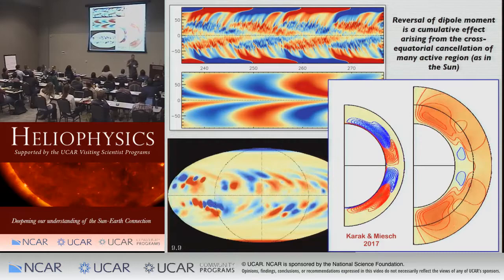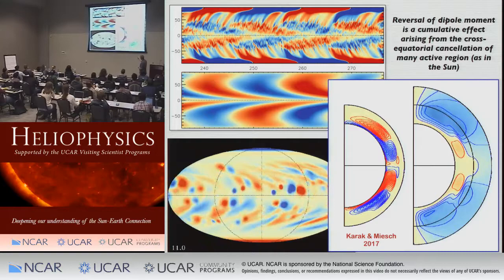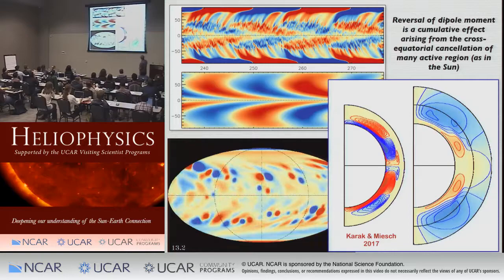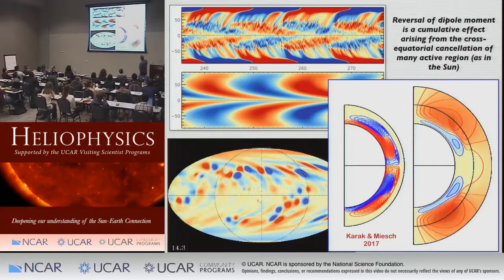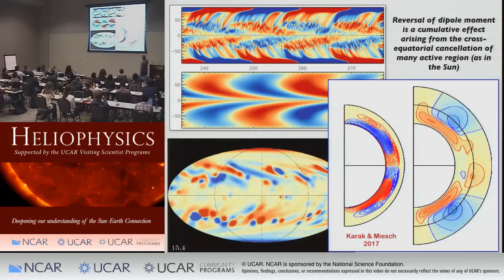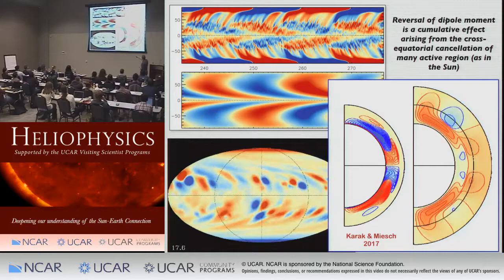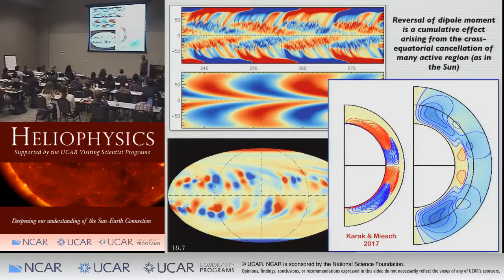And this is what it looks like in a cross section. So this is the toroidal field, B phi. Red is eastward, and blue is westward. And this is the poloidal field. I could have this wrong, but I think blue is clockwise, red is counterclockwise. But you can see all these sporadic flickering spots that emerge at the surface, and this distortion of them by differential rotation, poleward meridional flow, and turbulent diffusion gives you a poloidal field that eats away at the pre-existing field and reverses it.